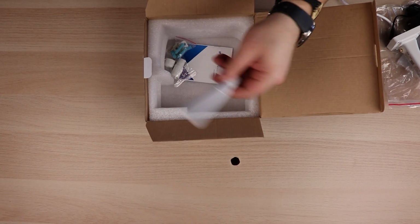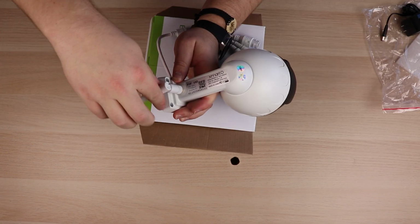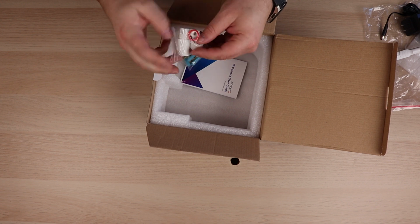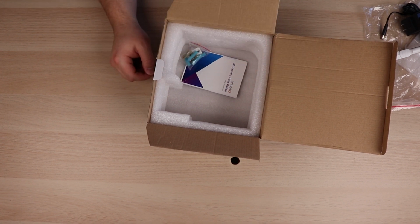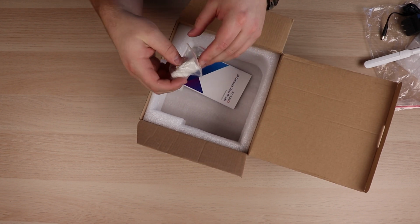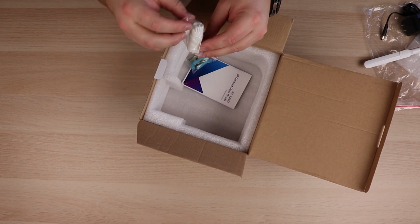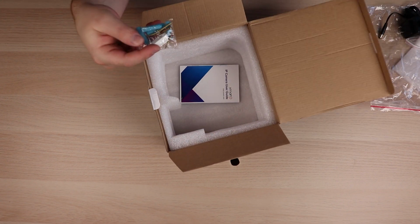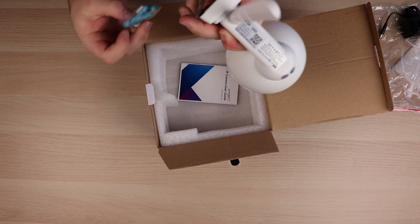Power adapter. We got a manual in here. Looks like there's the antenna. Looks like a couple connection types if you wanted to go through and cap it off that way. That's my guess. Or it might be a weather cover for the Ethernet port or something. And then of course you've got a manual, and then you have some mounting hardware, some screws, and some anchors.